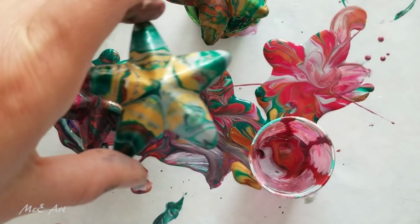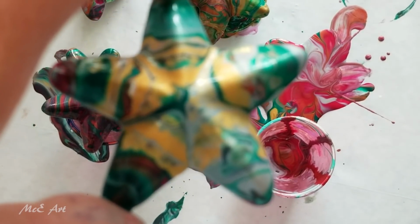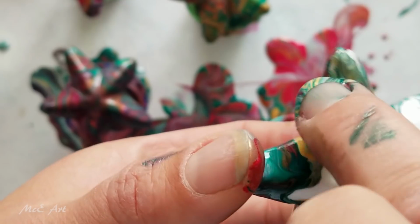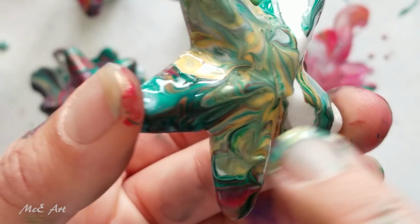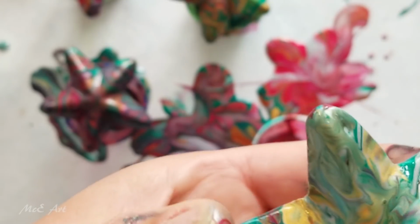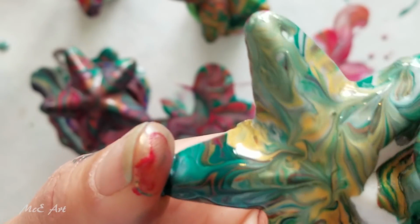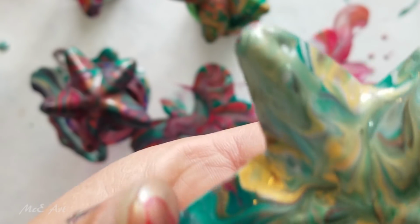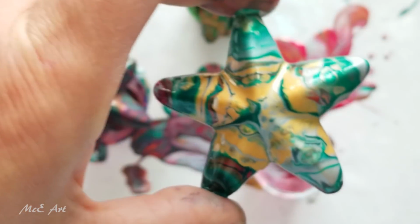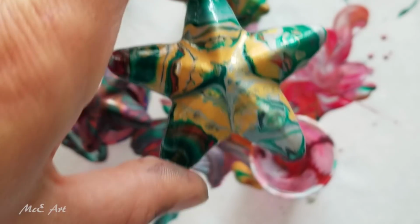Alright, so this one I'm going to put over on the side to drain after I've painted its bum. And I'm just dipping my finger into what's already there, but also into the pot that it was sitting over. So its drip off is its creation. Does it get any better than that?